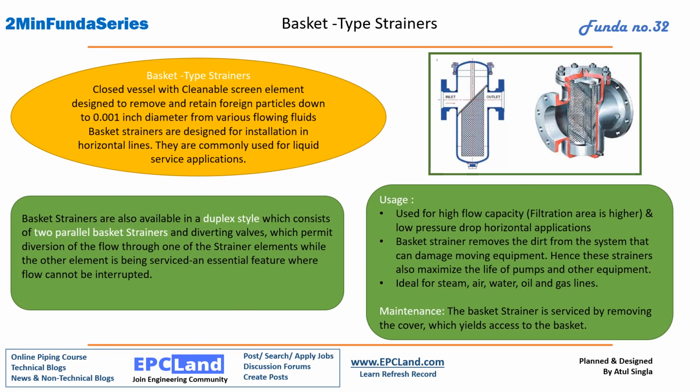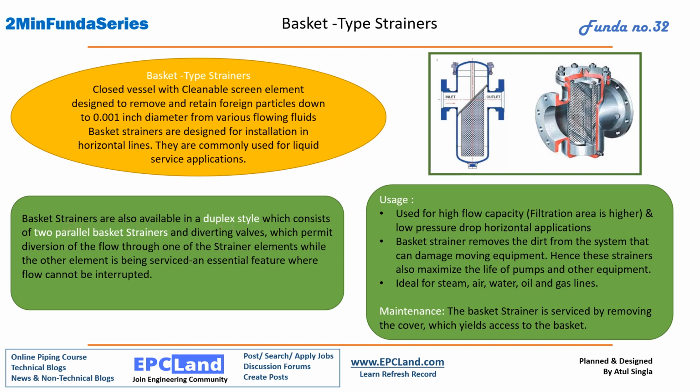Basket type strainers, if you see, it is a closed vessel with a cleanable screen element installed inside which can retain foreign particles from various flowing fluids. Okay, these are designed for installation in horizontal lines only, so that's why we are getting less flexibility. We cannot use it in vertical lines, and these are mostly used for liquid service only.